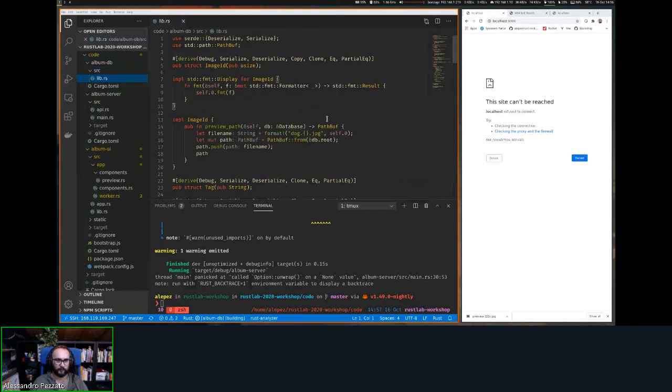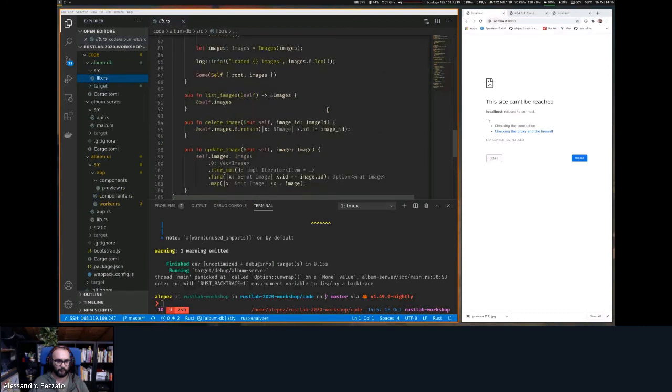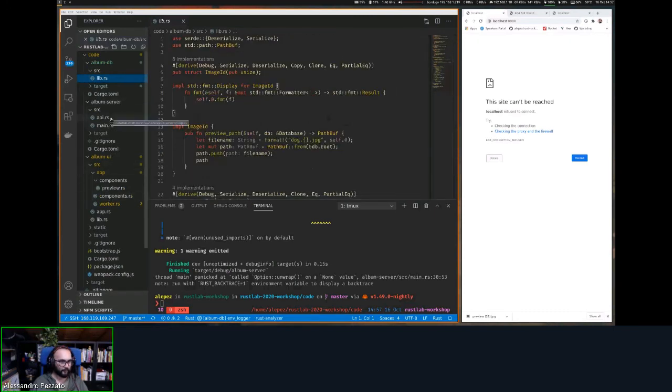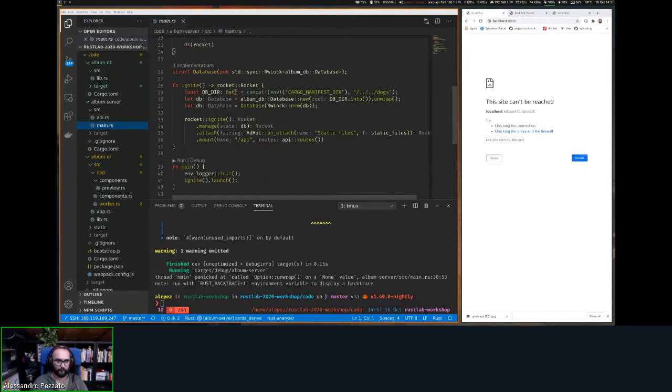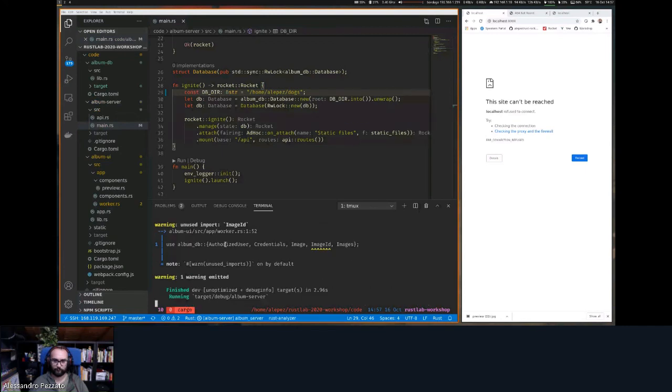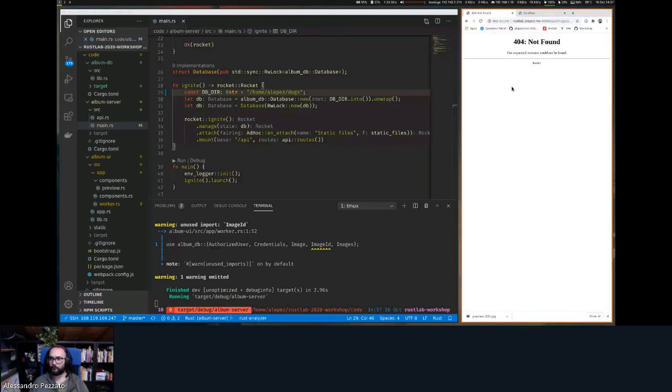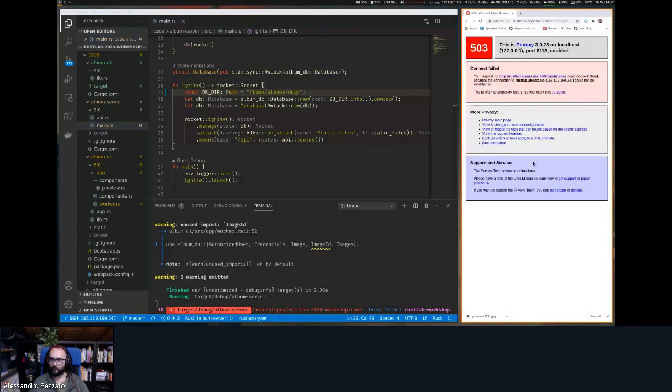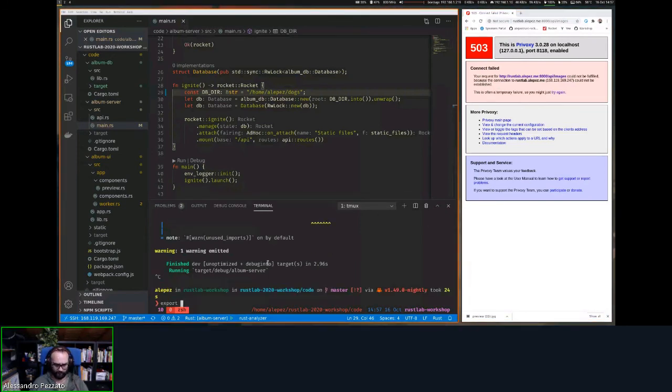And the path is here. Okay, strange. Yes, I missed this.